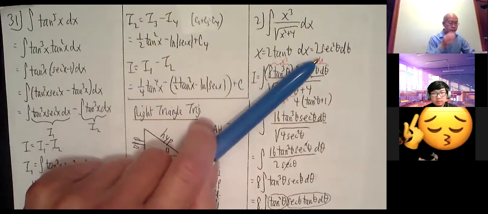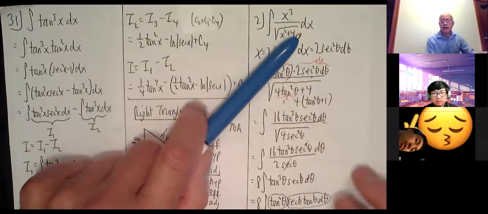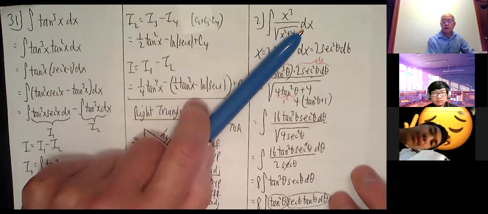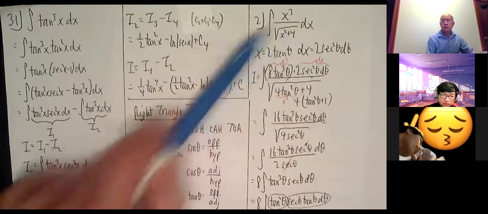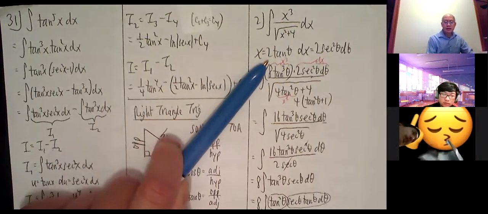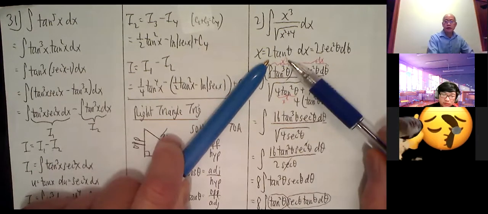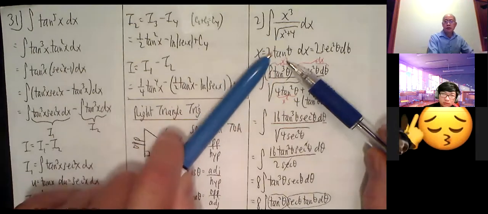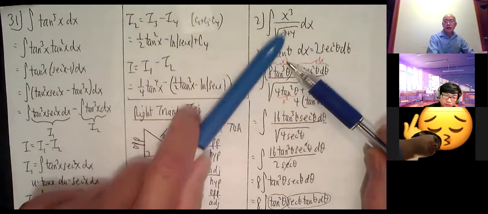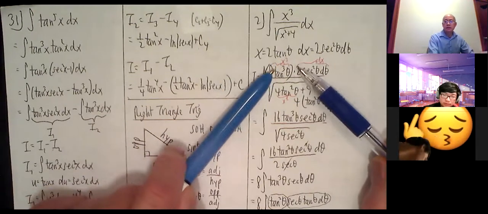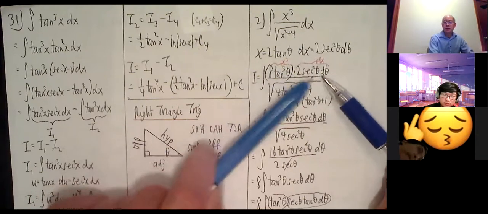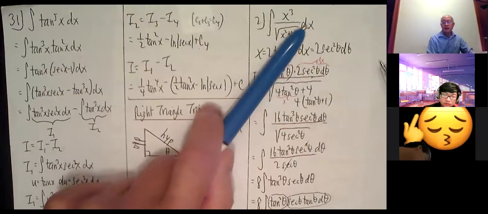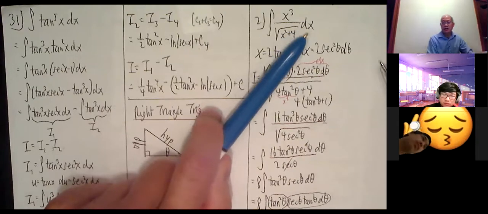Now I substitute. Now when you write the dx like this, you can pretend it's on top. After all, dx is like dx over 1. So you could think of it that way. So x cubed is 8 tangent cubed, right? 2 tan theta cubed, 2 times 2 times 2 is 8, and then tangent cubed. So here's x cubed. dx is on top, 2 secant squared theta d theta. Okay, so here's my dx. I'm putting it on top. If you put it to the side here, it's like it's on top. It's like dx over 1.